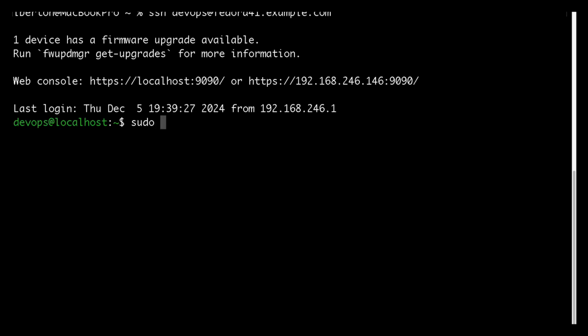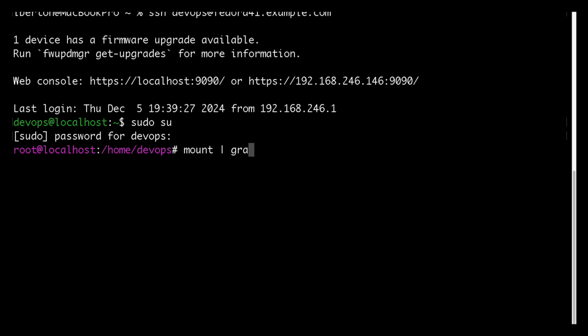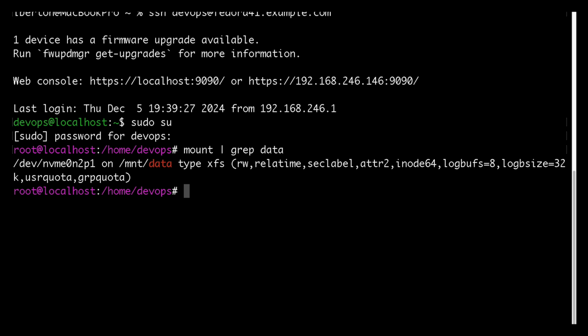Now let's put everything together. First of all, let me connect via SSH to my host. In this case, I'm using a demo host called demo in my example.com domain, and I would like to demonstrate that this machine has an XFS file system mounted on /mnt/data, and it already has user quota and group quota enabled, as you can see in the parameters of the mount point.